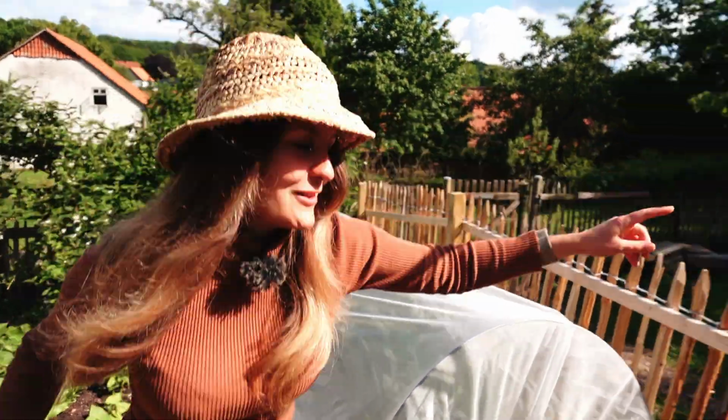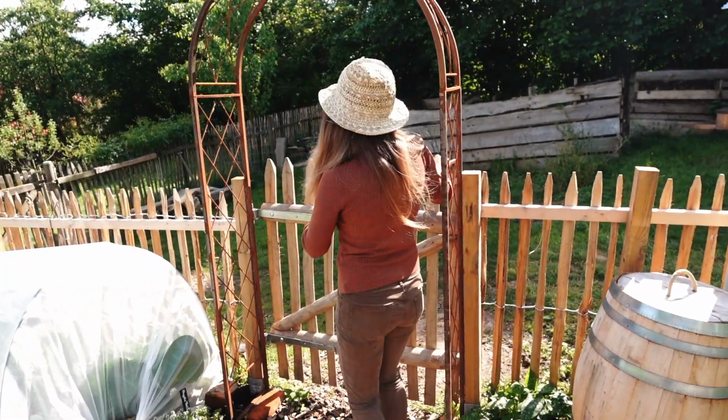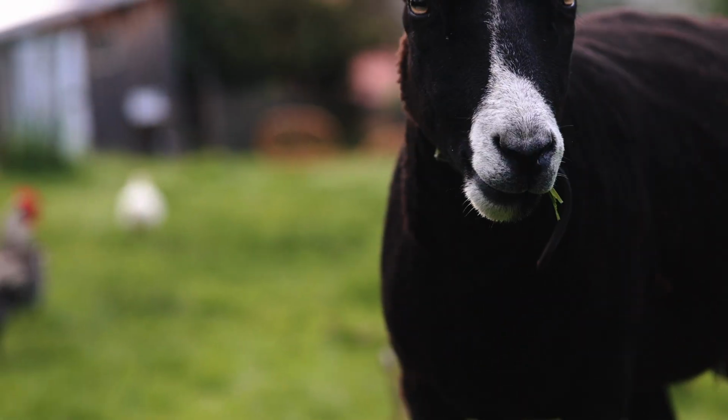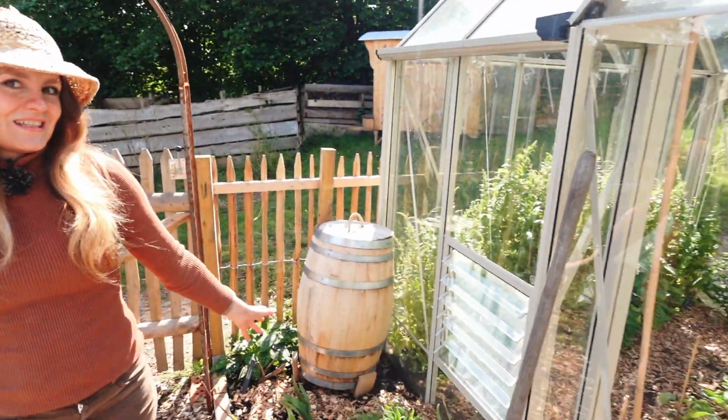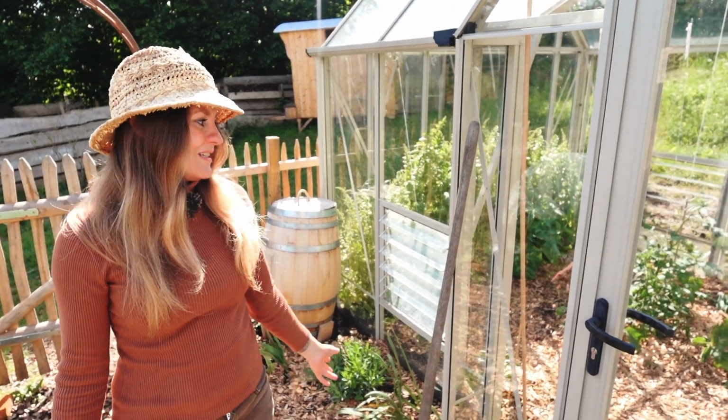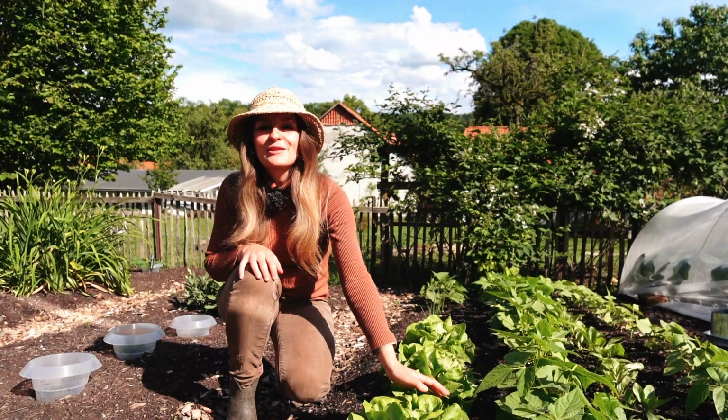And I need to close this gate because otherwise the sheep will come in and destroy my garden, which they almost did last week. They went to the greenhouse. Some plants are damaged and one is dead. I will show you the greenhouse in a minute.